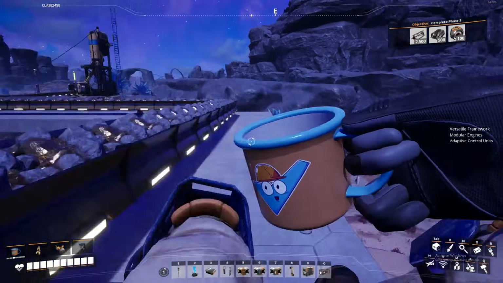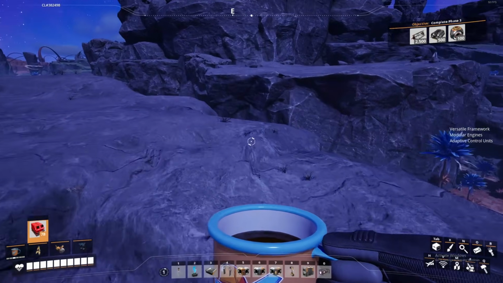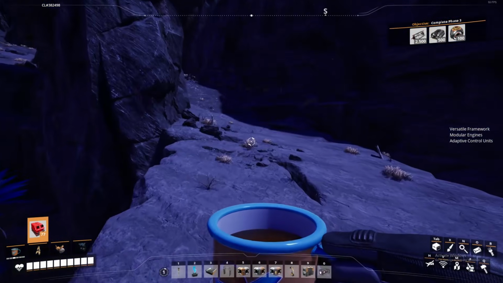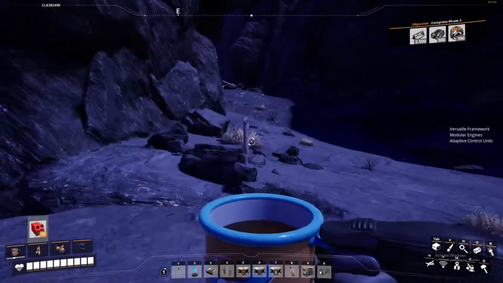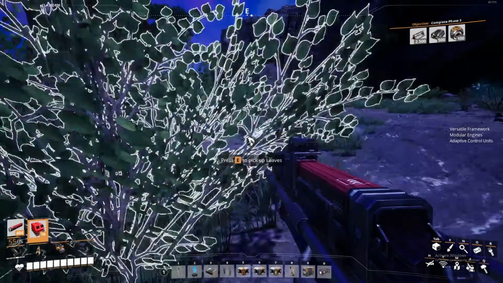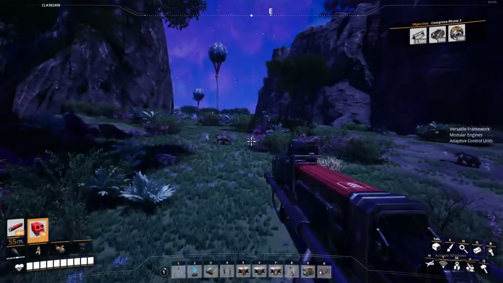And I might make a train for this. We shall see. It does seem like a good thing to make a train for, because it does go all the way up here. But let's tootle our way over here. There's the coal nodes up here. I think there's some oil up here, which I do need an amount of that.